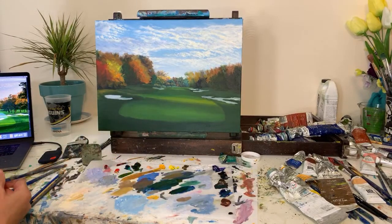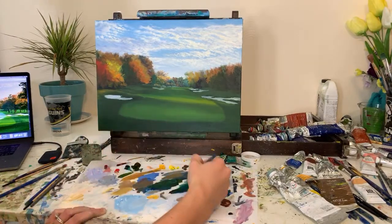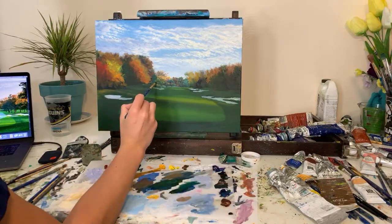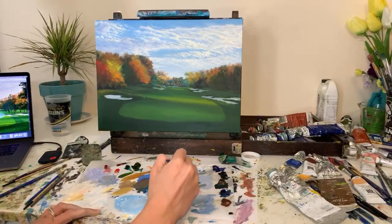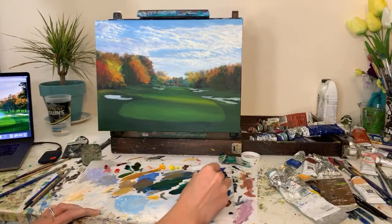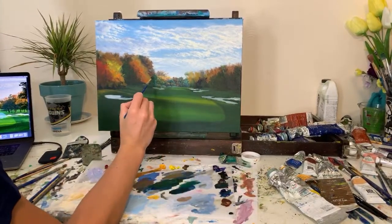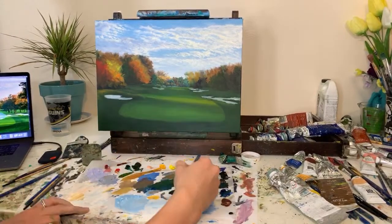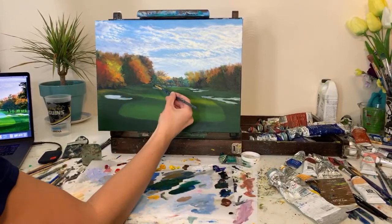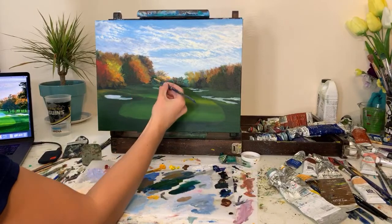Alrighty, good. Just do a little phthalo green with some colors I already have on here. I'm just gonna throw some of that there. Take some phthalo blue with my burnt umber and just make some little pretty much parallel lines where we have a pine tree.